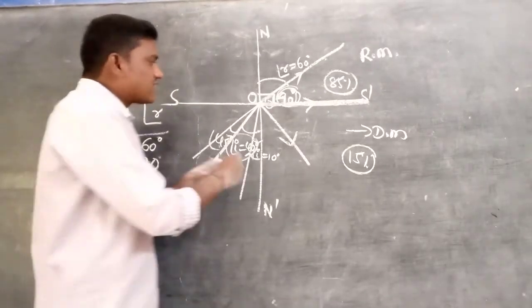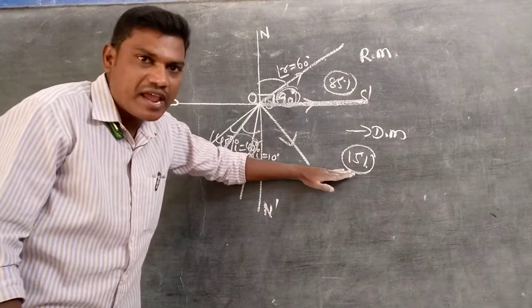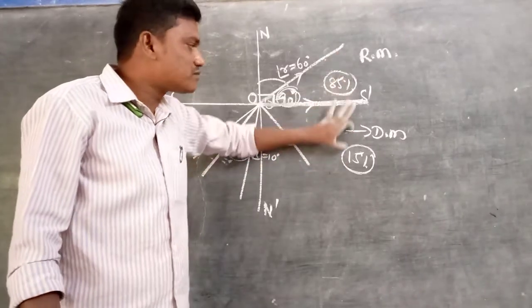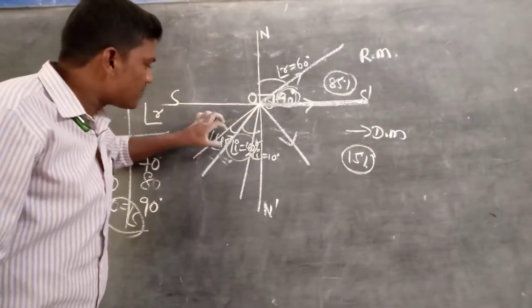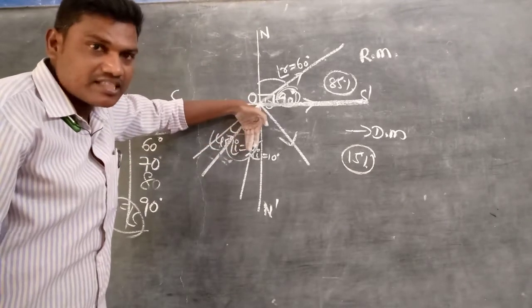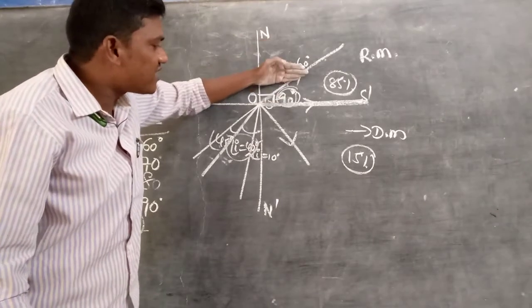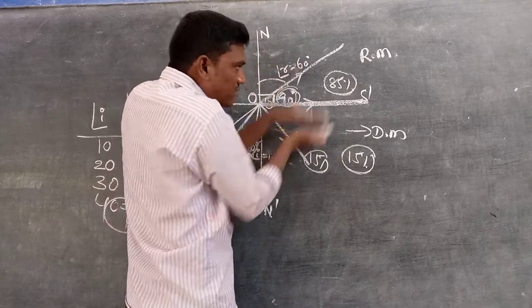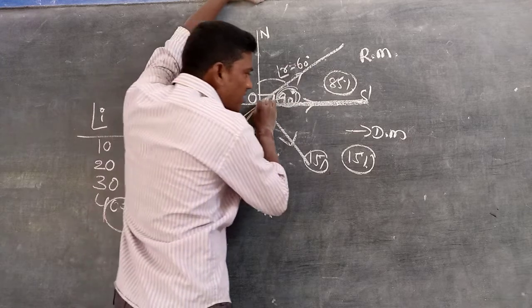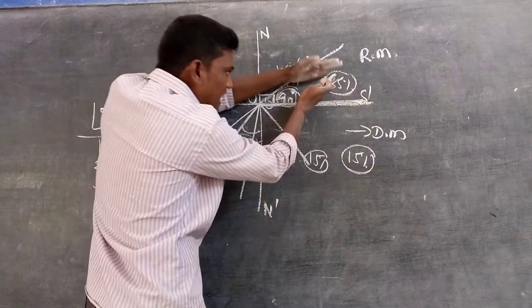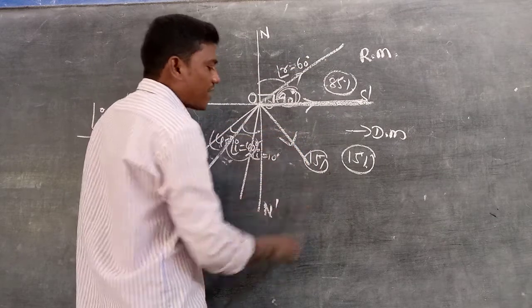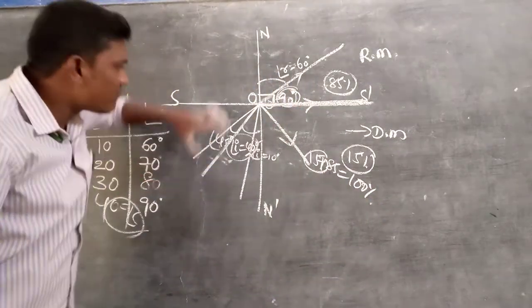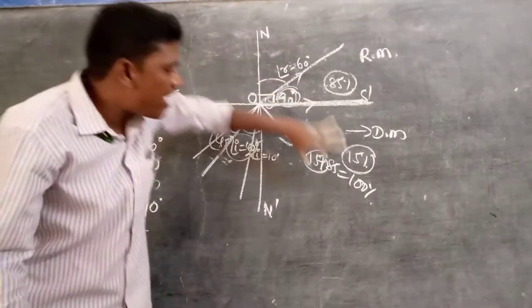So I already said that during refraction 15% of light is reflected and 85% is refracted. These are not exact or practical values, for assumption purposes only. But when the angle of incidence is greater than the critical angle, what will happen? There is no refraction. The refracted part also enters the same medium. So 15% is already reflected, and the 85% that would pass through the refracting surface also enters the same medium. That's why 15% plus 85%, total how much? 100%. So 100% of light falls onto the refracting surface, and 100% enters the same medium.